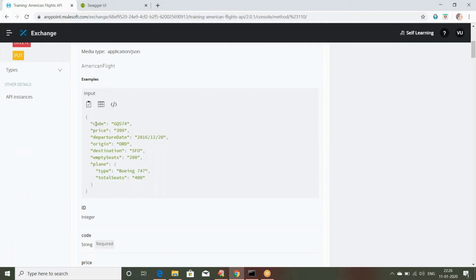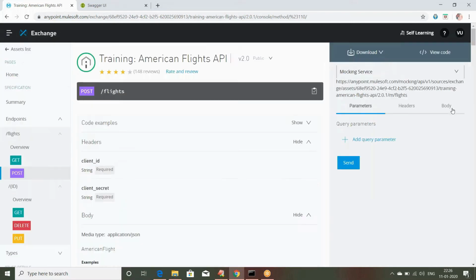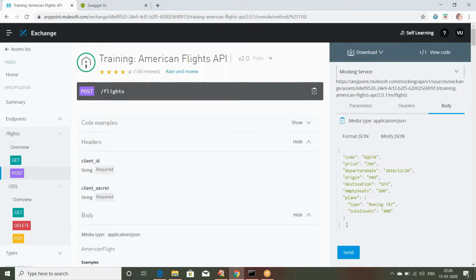If I go to the right hand side again, inside the body you can find the request which we are going to send. This is automatically provided because this API has already given this sample request in the specification. We can even change it. I can write my own request of that structure and make a request.